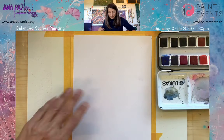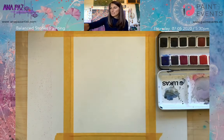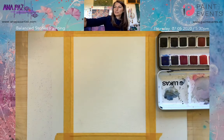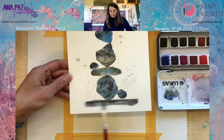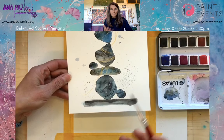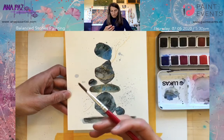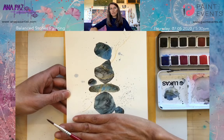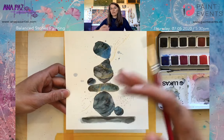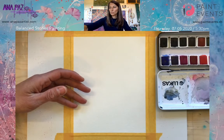So let's start now. Now we start with the base that I'm going to show you here. I normally put something like this, so that everything gets settled on that. You can do it without. If you don't put that, it's also nice, but I used to put it. If you don't like it, you don't have to put it.